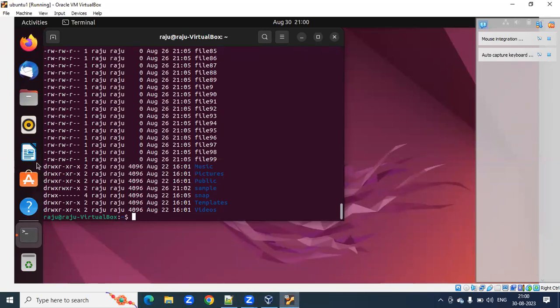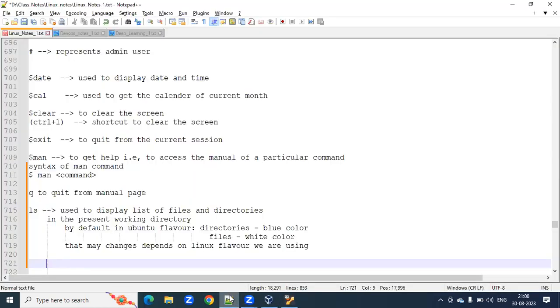If you see the first letter, it starts with D, which represents a directory. Here is the size of the file, when the file was created, and who created it. Everything is going to be displayed here. We will discuss that in detail.